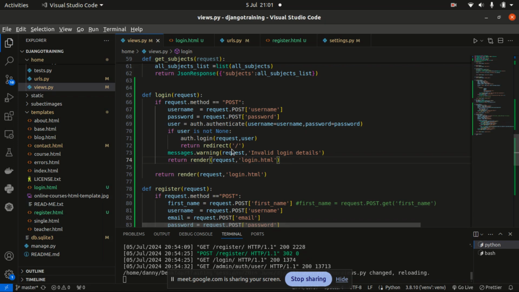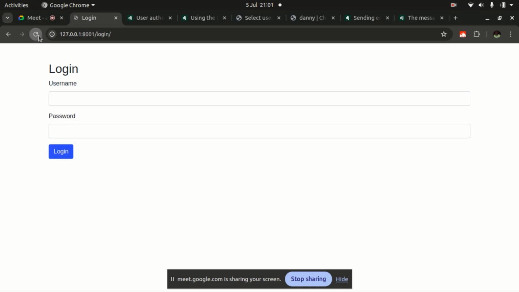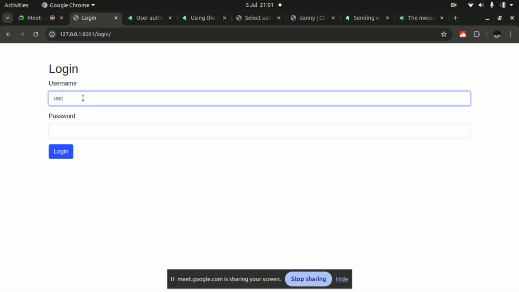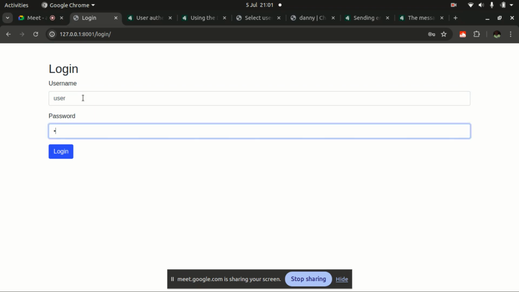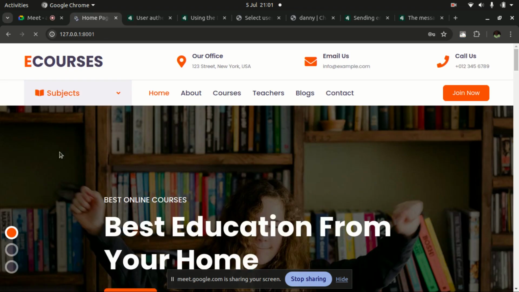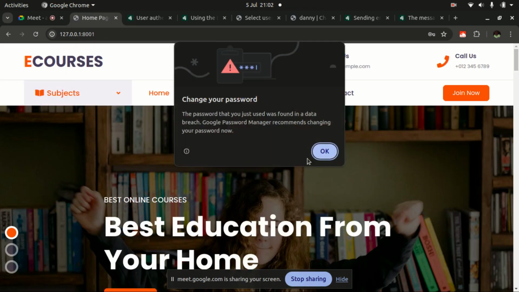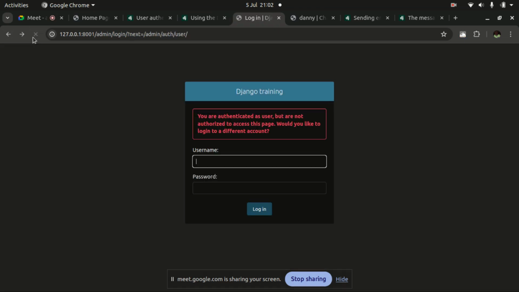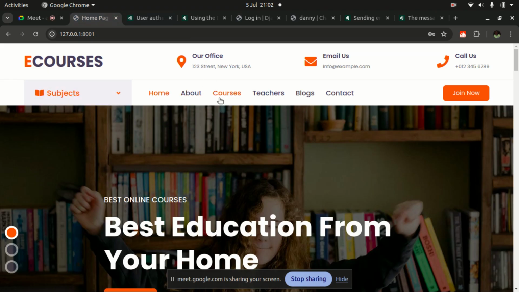Let us do a test on that. Reload. I think we created a user. Then in here we have the password, a very simple one, and login. All right, and we are taken to the home page. If I come here and try to reload this, you see that the previously logged in user has been logged out, and we are now logged in with a new user.